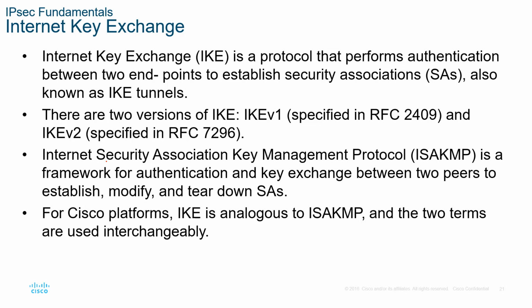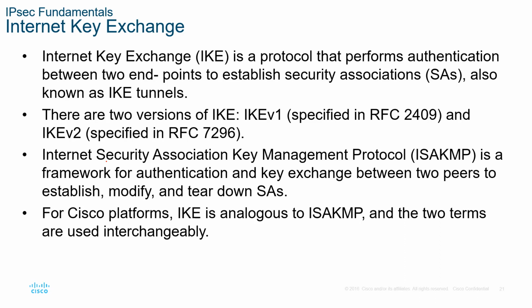What does that mean? Our IKE is actually known as Internet Key Exchange. This is the protocol that performs authentication between the two endpoints to establish the security association, the SA. This is also known as our IKE tunnel. We have two versions of IKE, IKEv1 and IKEv2. There are other modes, but these are the more common of them.